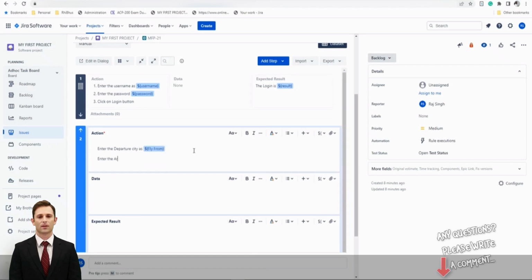Oh, sorry, didn't I put that? Okay, no worries. I forgot to add another parameter. But that should be fine, because we just want to show that in this, for example, you have tried fly from, a flight, and maybe number of passengers. So, we just tried combining multiple different scenarios together, just to show you the best utilization of the parameters in Xray. We included a basic set of parameters like text, we used list, and at the same time we used combinatorial parameters by combining them with your existing iterations.